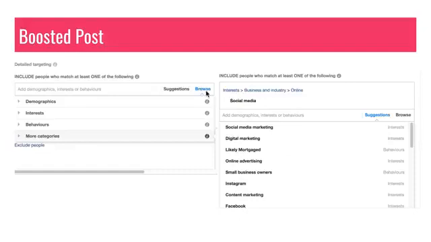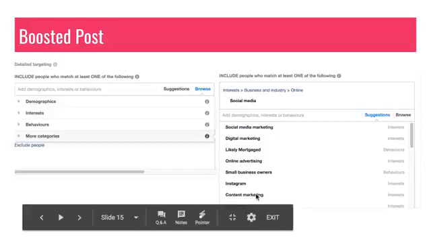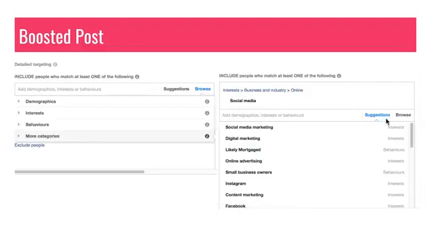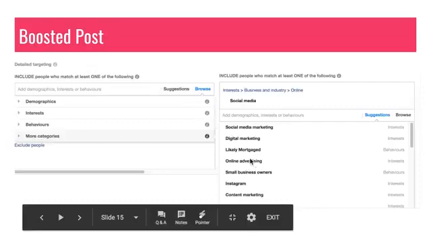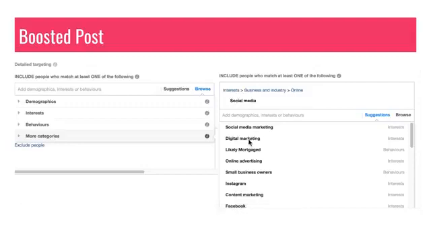So you've got a couple of options: browse or suggestions. Suggestions are what Facebook thinks you might want to use or have used before. So for instance, I typed in social media as an interest, then I clicked on suggestions, and it's come up with these: digital marketing, social media marketing, online advertising. So these are things that the user has either interacted with or talked about on their profiles, and that's where Facebook gets that data from, that information. You can also browse categories, so demographics, all these things here. This is what Facebook has already on you, if you like. So things like whether or not you're mortgaged or you've got kids or anything like that.